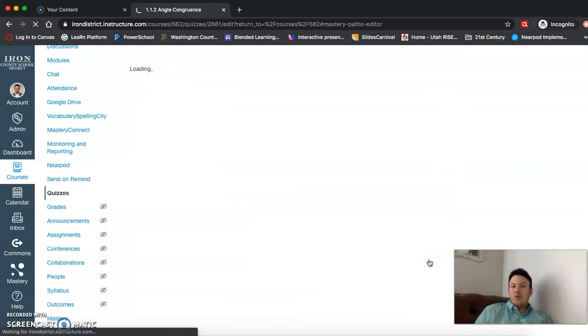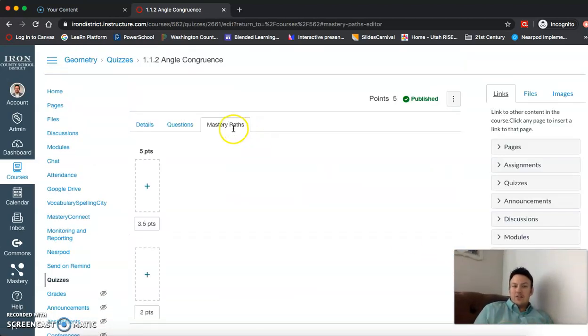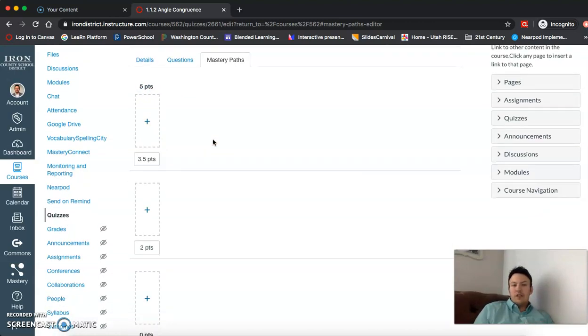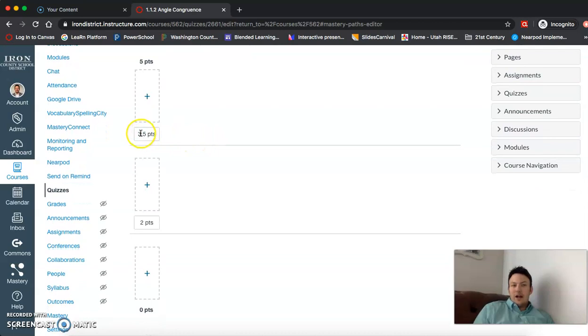Now, it's also available within a tab under these quizzes, and that's where you would see that as well, this tab that I'm referring to. So it automatically splits up the available points, which in this case is 5 for this quiz, total available is 5, into 3 categories. I'm going to change this. You can change these kind of benchmarks, if you will. I'm going to say if they get between 4.5 and 5, they want the extension stuff. If they get between 3 and 4.5, they need a little more practice. If they get less than 3, I want to point them to some remediation resources.